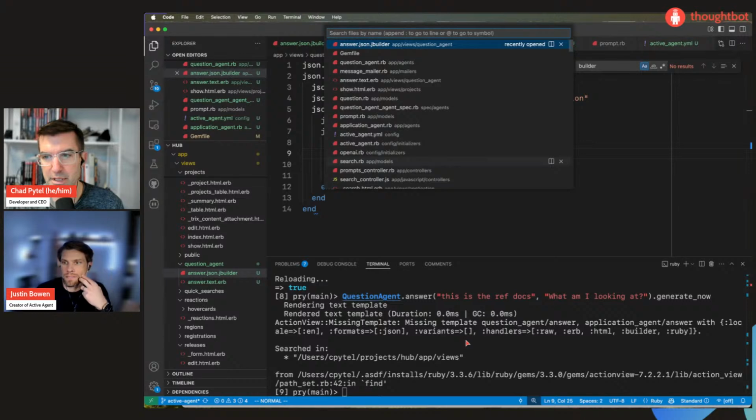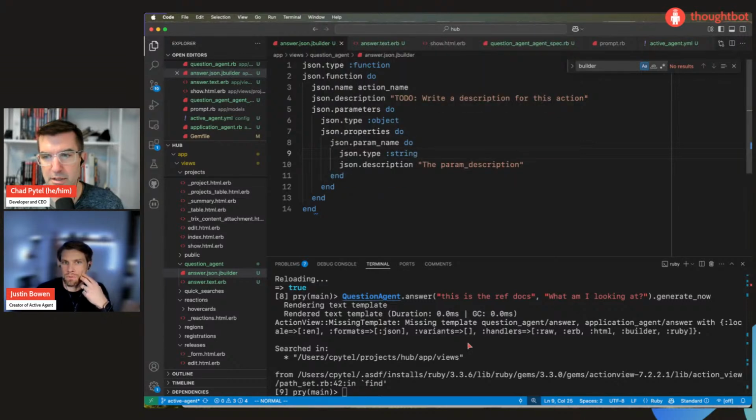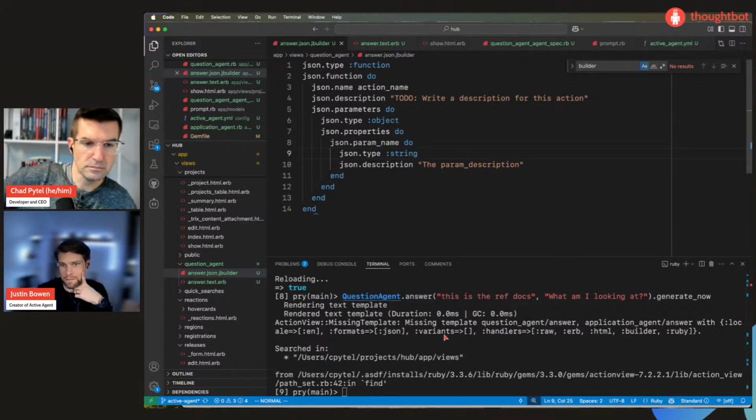I thought about what LangChain Ruby does. They have this whole JSON structure rendering thing, so you can write Ruby and it renders JSON for your tools. And I just didn't like it. I also thought YAML, but then it looks and feels weird when you're defining a tool with YAML. But yeah, as long as we have something JSON here, it's not even going to be using this tool call.